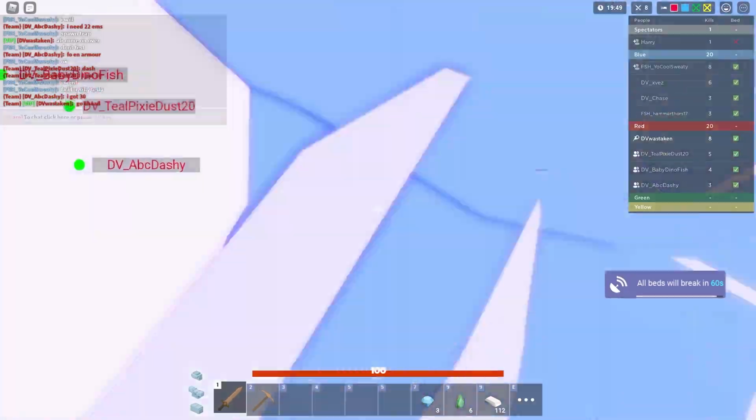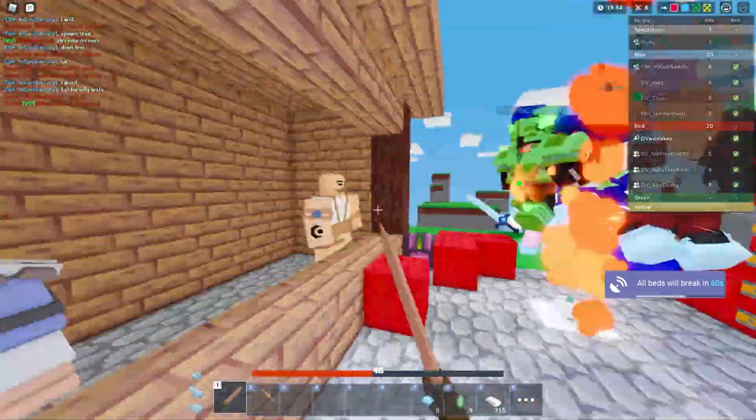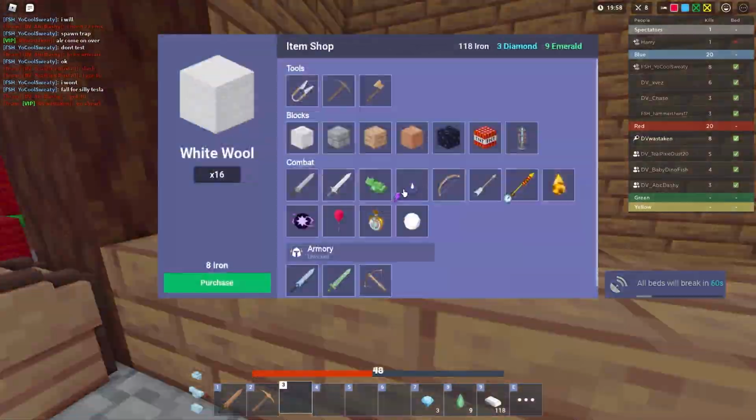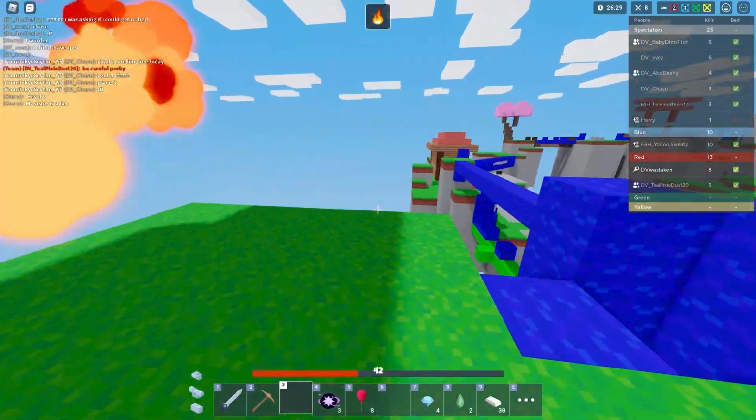Oh, they came in. Did he just wipe everyone? Yeah, he's still wiping everyone. Dang it, get out of here. He didn't stay. He couldn't stay. Now we're going to try to finish him off. I don't know how low he is. I can't tell. He just killed one of us.